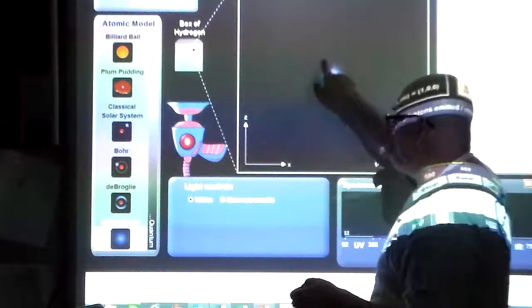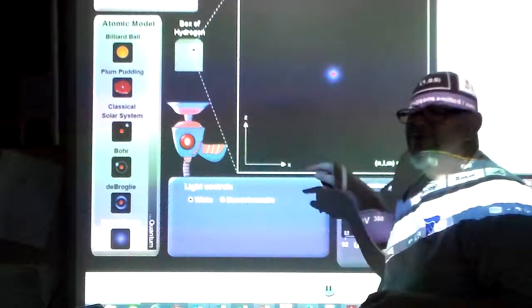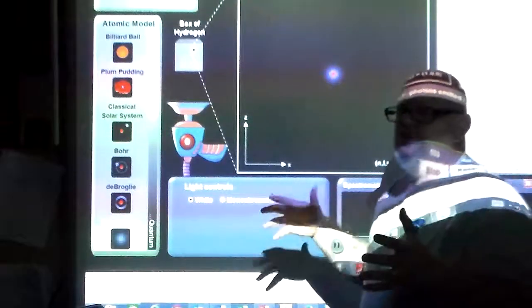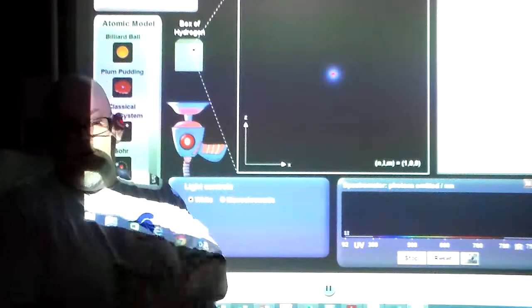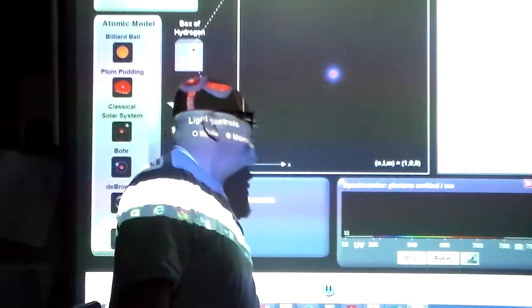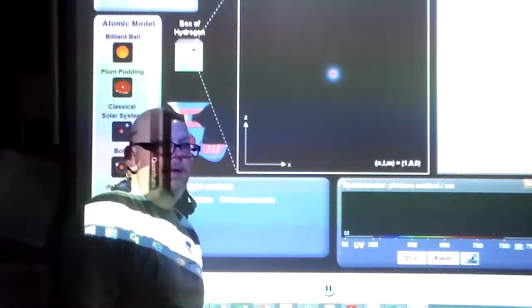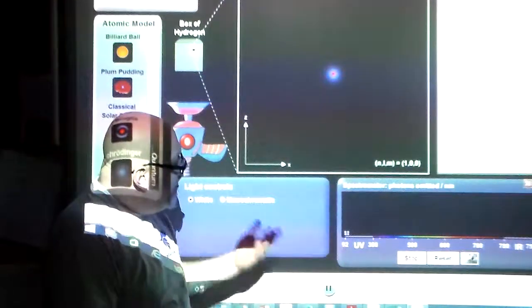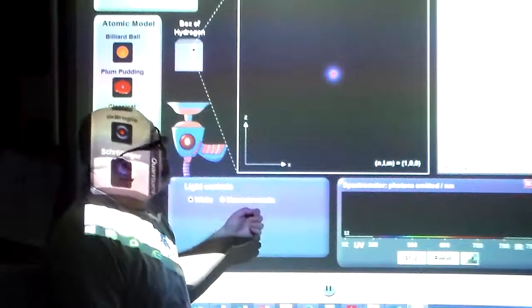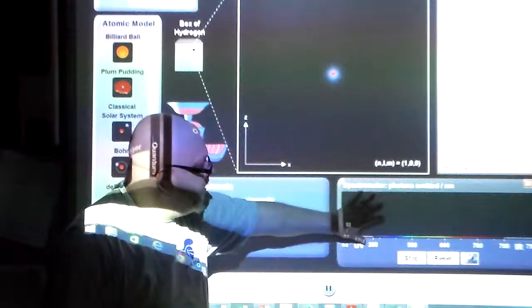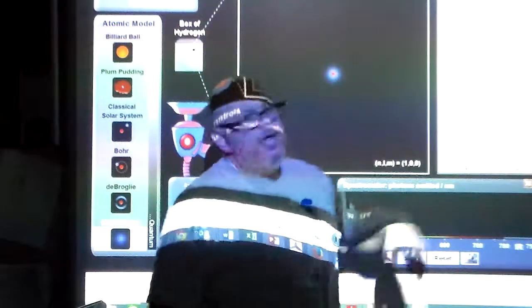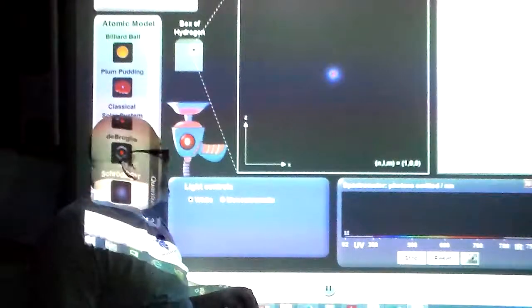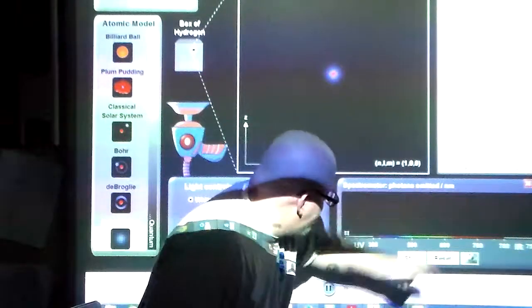And that's why we have to represent this blue here, because we don't know where the electron is going to be at any one time. We don't know what it's going to be doing. And that was Heisenberg that came up with that. Okay? Now, here we've got our simulation. We have our spectrometer here that's going to record our emission lines. Here, we're going to have our energy levels. So we have our electron here.